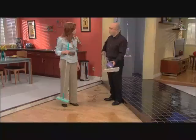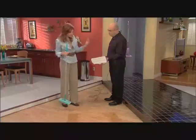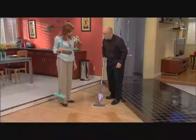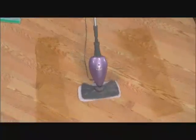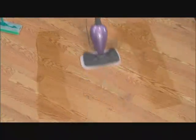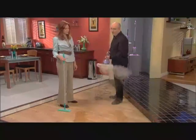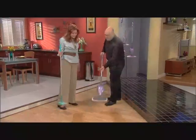Well, let's see what we can do with the Shark steam mop. First, I want to show you that the pad is perfectly clean. It's clean. Now we're going to get the steam going with a little bit of pumping action. Okay. Now check this out. Okay, so you're cleaning over the area where I just cleaned. The exact same spot that you just cleaned. Let's see what we find. Whoa, that's a lot of dirt left on there, Mark. Exactly, Elizabeth. I thought it was clean.